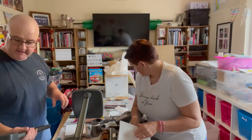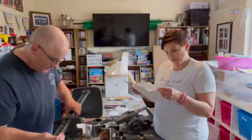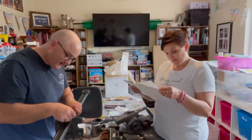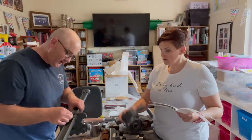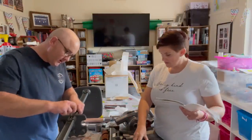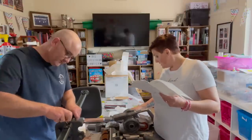I am just still trying to find out if that is... This is the charging head at the top then, wasn't it? So that's the last bit, and the last two screws, and they're easy to get in. So that is to charge the battery. That's the battery charge stand. So that goes in there, and then I'm guessing the battery goes in here, and I'm guessing the filters are already built in.